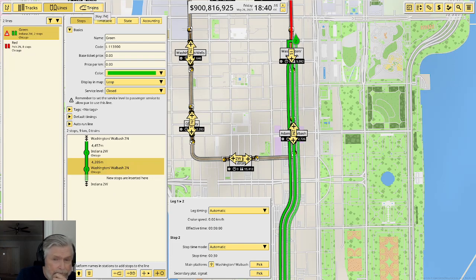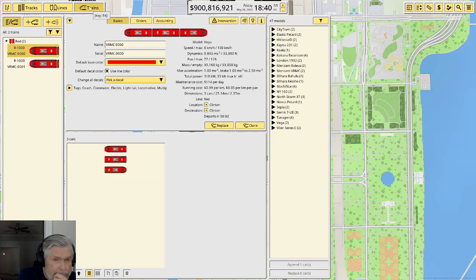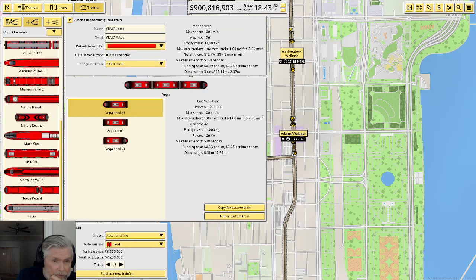Get some trains. I'm not sure. Let's try clone. I'm not sure what that does for us, but maybe. All right. We cloned it, and we want this one to go for green.